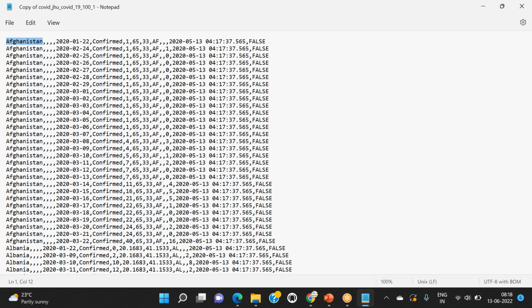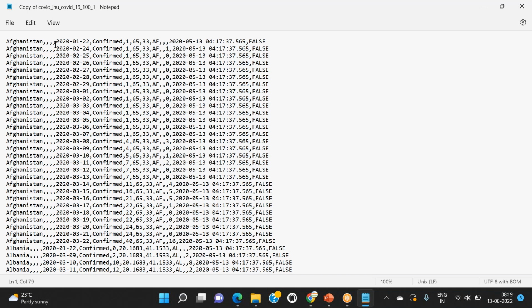That means CSV, the full form is comma separated value. This is one column, the second column is blank, the third column is blank, the fourth column is blank, there is some date coming, and the fifth column is confirmed. So we have a set of data which got generated here. You want to dump this data as it is into the Snowflake table. This is the exercise everybody needs to do.